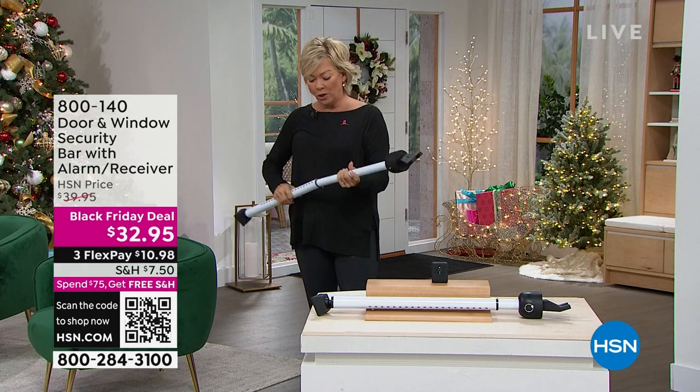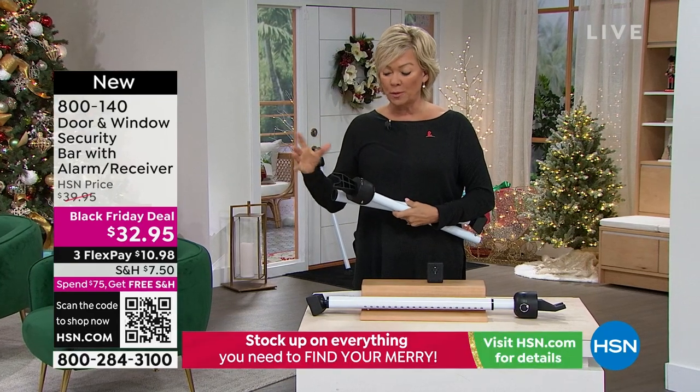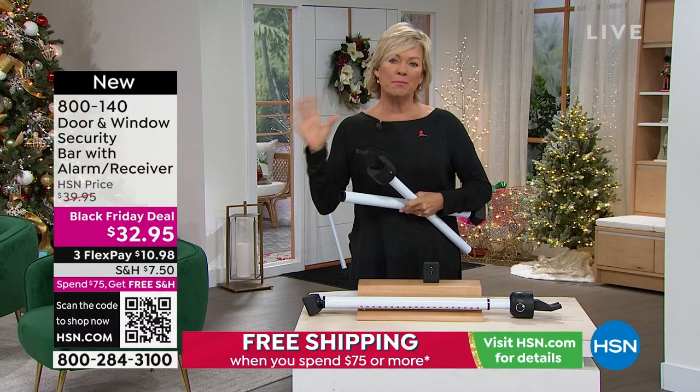We're going to talk about this. Craig is joining us — this is something he's brought to us for a number of years. When I talk about upgrades, I'm talking about an alarm that used to be up on this little yoke, and if you weren't in the vicinity, you wouldn't maybe hear it.